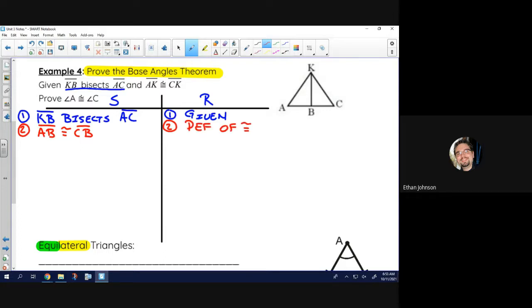And that is, once again, the definition of bisect. Mr. Johnson apologizes. I'm going to put in my marks on my diagram. It's easier to see triangle congruencies from the diagram than it is just from words. Well, there's nothing else that we can do with that given. We got a congruency statement, so let's write our second given, which says segment AK is congruent to segment CK.